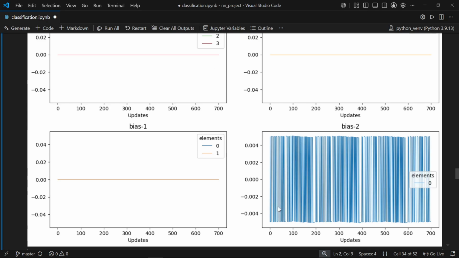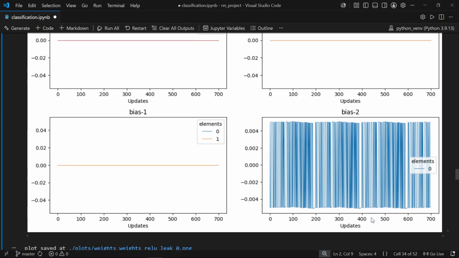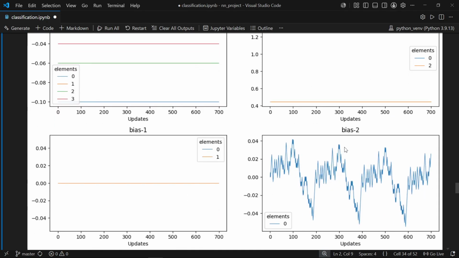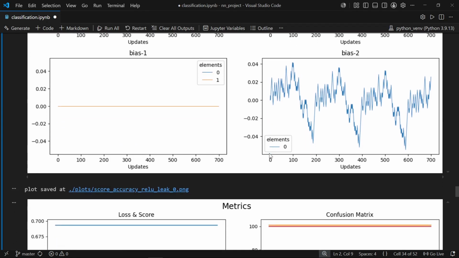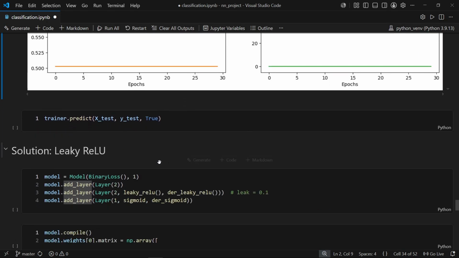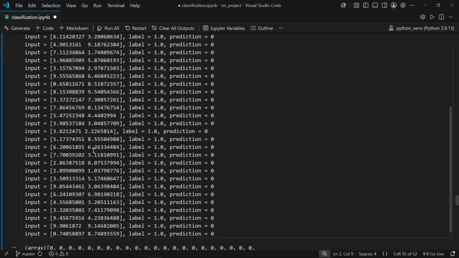And the weights and bias values remained static, all of them, just the bias was shifting in a pattern, so it never converged to any value. And we can see flat graphs for the metrics also. We predict, yeah, so many incorrect predictions.